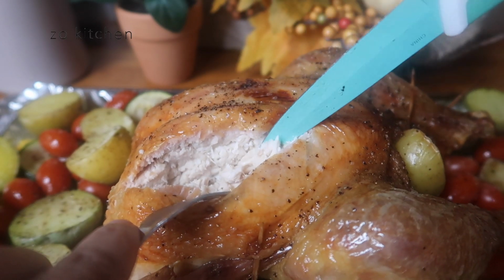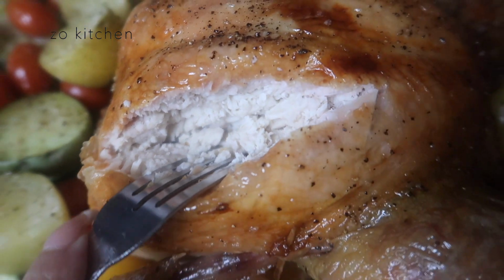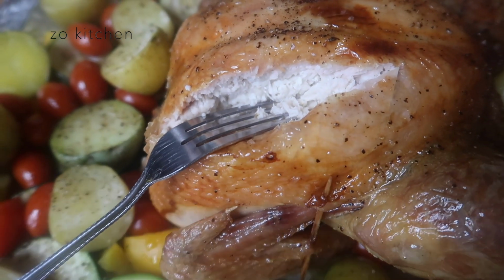Look at the inside, guys. So it really is well cooked inside. Now we're gonna take a bite.